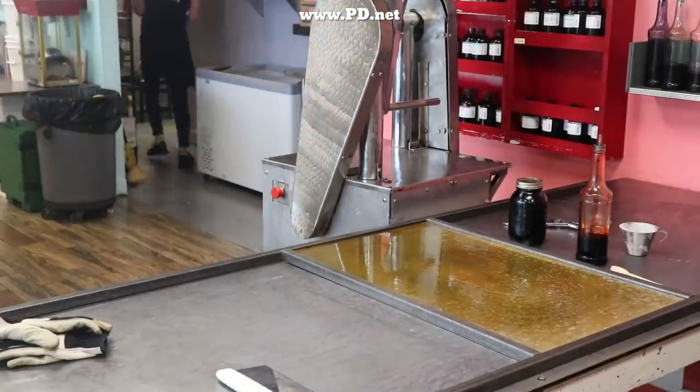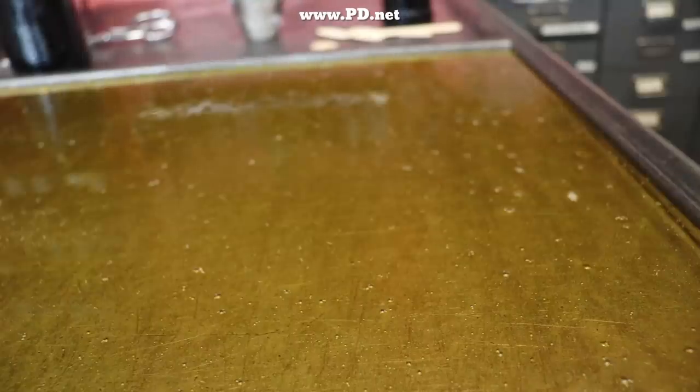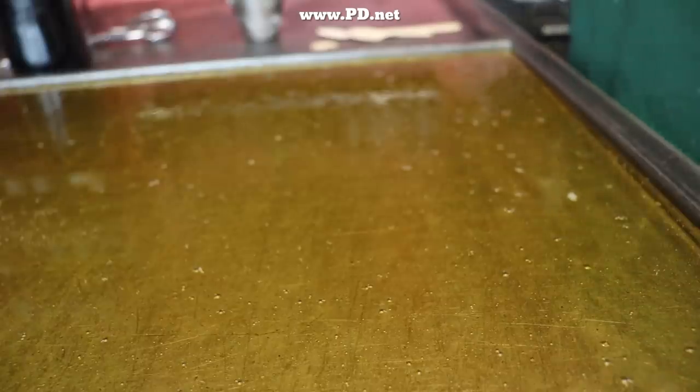I decided to call it a candy feast so it could be used for Thanksgiving, Christmas, Easter. To my surprise, in a couple of weeks, it all sold out. So we're doing it again this year. We're going to do 10 or 11 flavors again, and it's going to be a little different than last year because we're going to change the flavors up some.